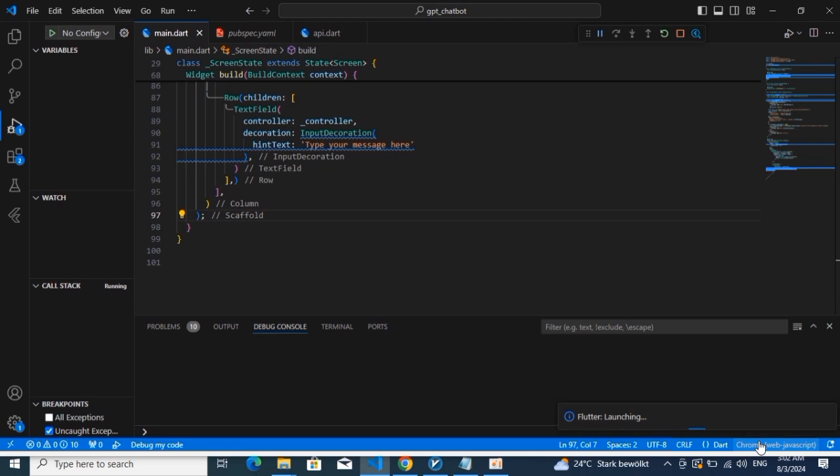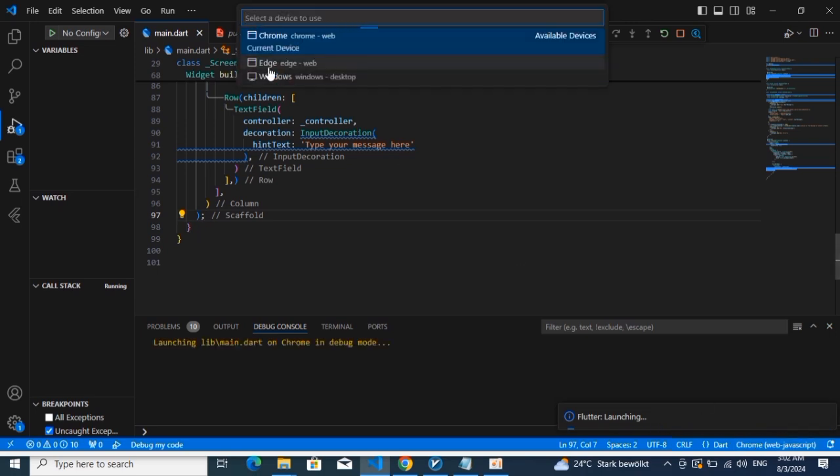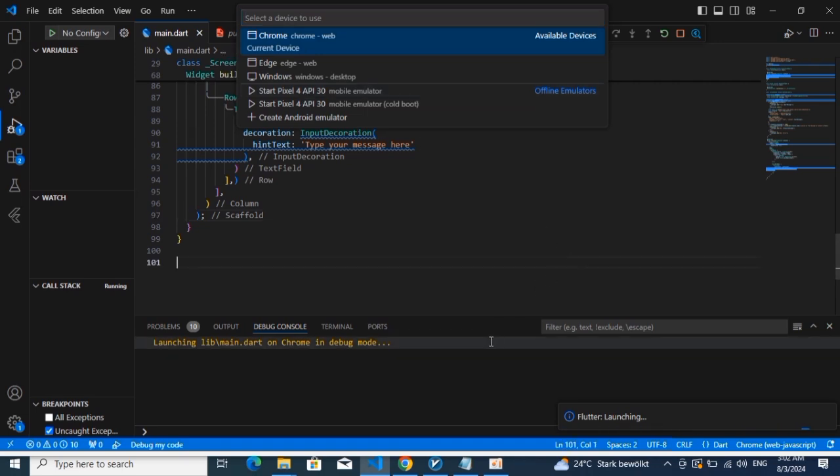I corrected it, and I run the application on the Chrome device, so we can take the response sooner and faster.